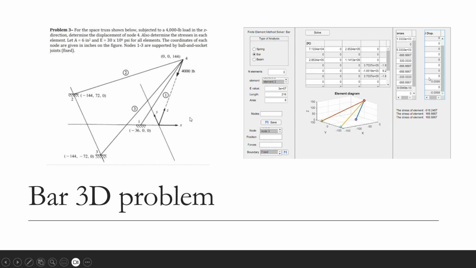On the y-axis there is no displacement, and due to the fixed boundary conditions there are no displacements on the other nodes.